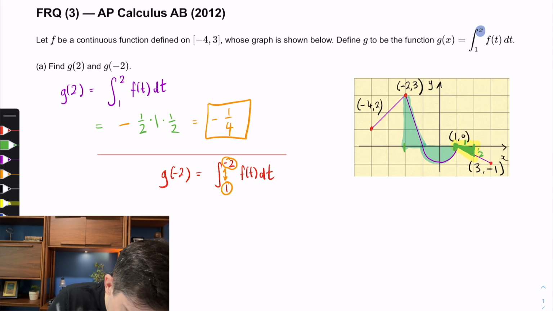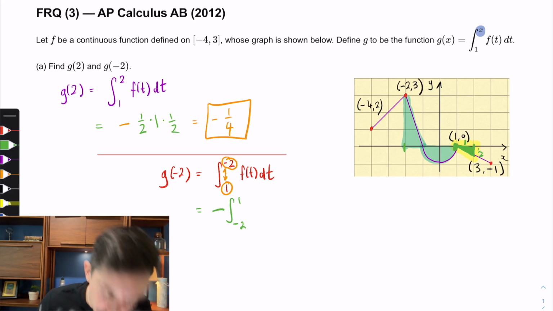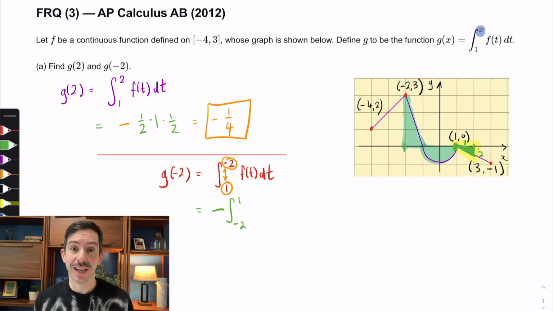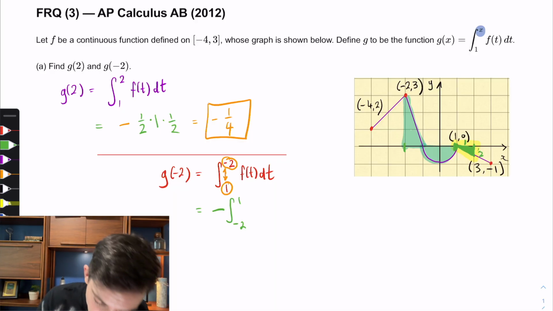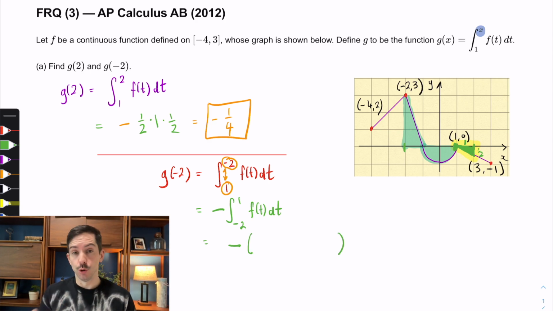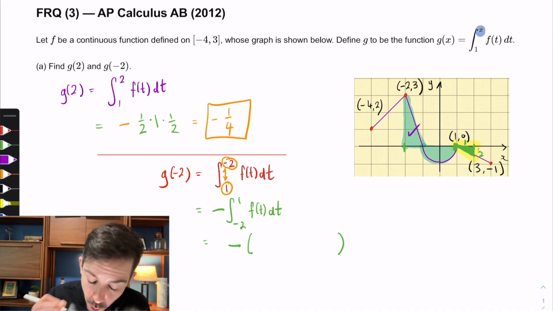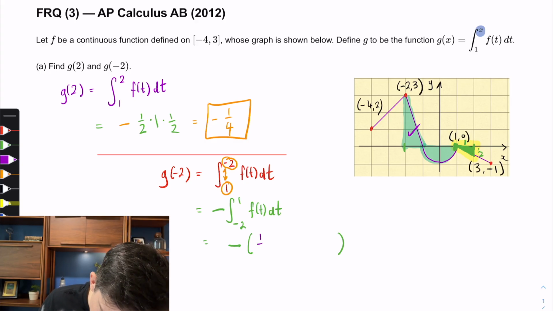So what we need to do is write this integral the correct way round with its limits smaller to higher. But the price I pay for doing that is I have to choose a negative sign. I really was working backwards, working in reverse. So as long as I remember that negative sign, I will be in good shape. So I've got that negative. I'm now going to work out the area of the two shapes that I see. So I first of all have my triangle. That's going to contribute a positive area because it's above the x-axis. So it's a half times the base of 1 times the height of 3.